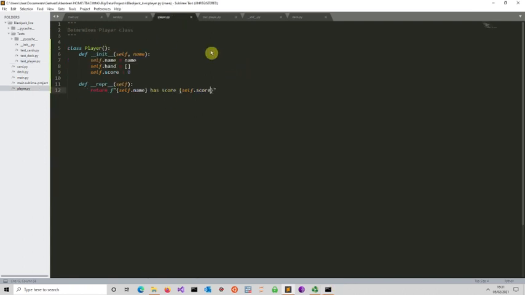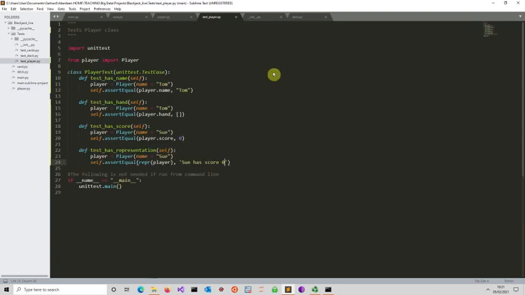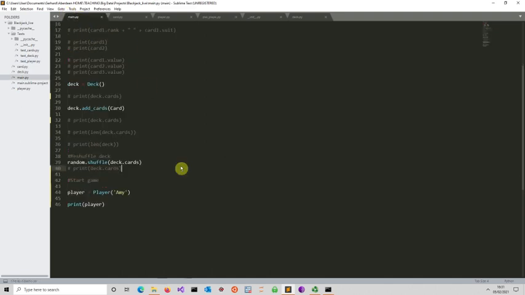So we have now a working player class. We have our tests for player implemented, which is quite useful. Now what else should we do? Well, now the interesting thing is to start the actual game. Now I could, in principle, start playing the game in the main.py. Yeah, that is possible. I can actually do that as well.